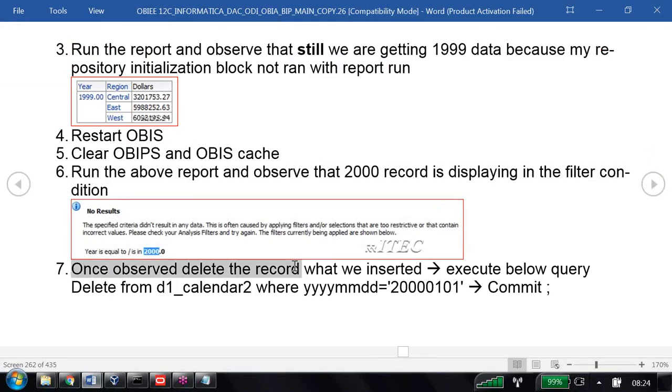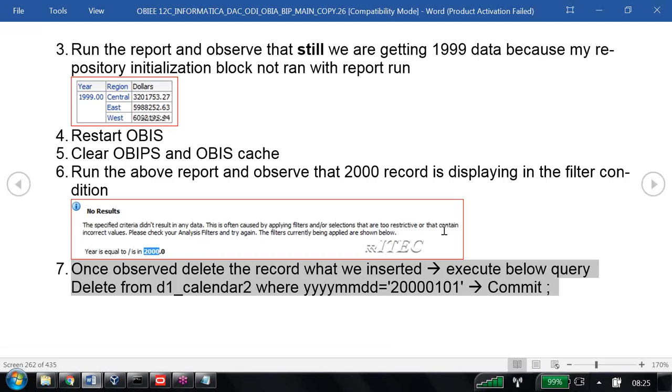Once observed, delete the record that we inserted by executing the below query, so that other people can enjoy the same. You understand my point? Now what we proved here is, whenever I ran the report, though inside the report we are using a dynamic repository variable, the corresponding initialization block is executing or not executing?